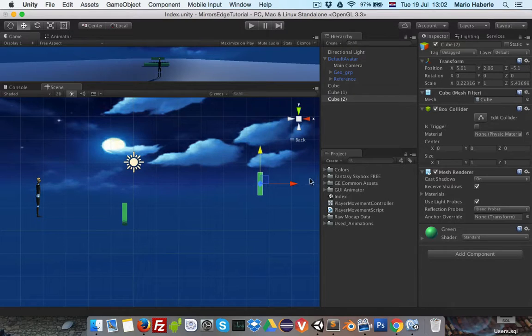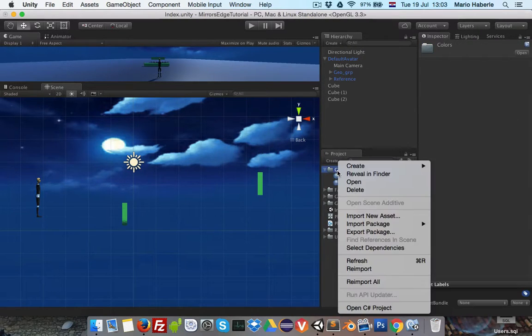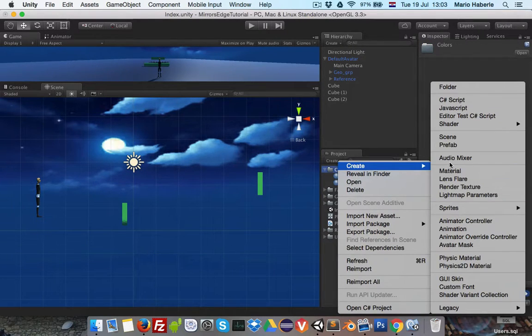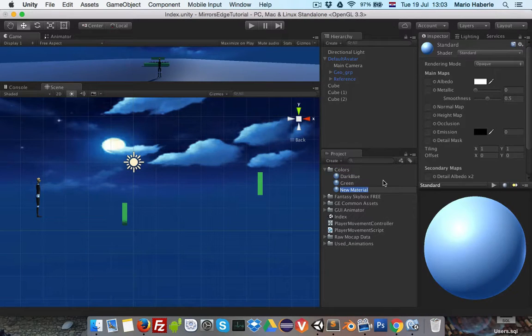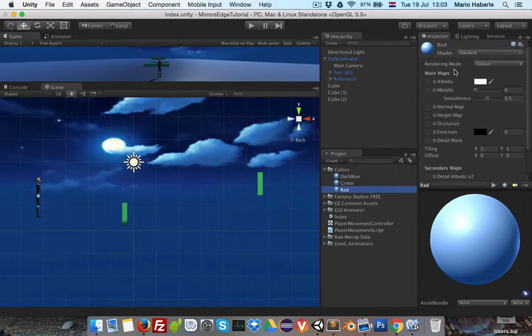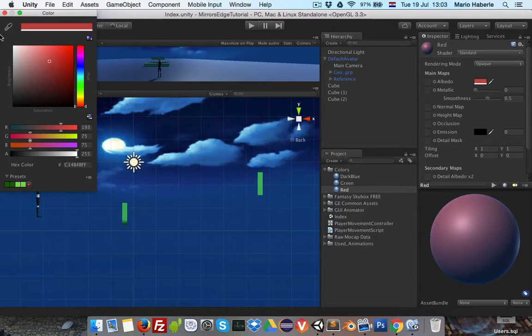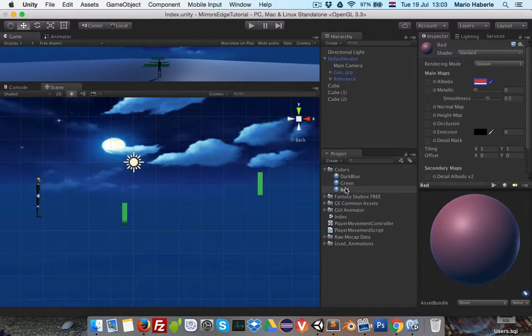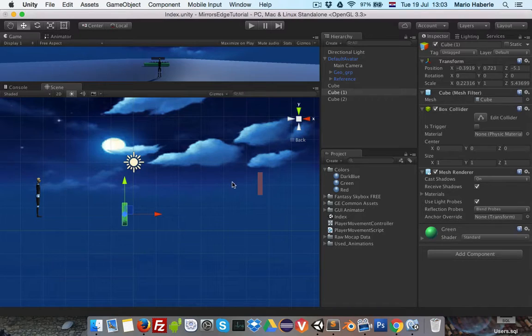I think that's about right, and let's change the color to, I don't know, something red, like pink. Okay, let's drag and drop that here. So we want to say when I approach this game object, when I hit space I want to jump, and when I approach this one, when I hit space I want to slide.